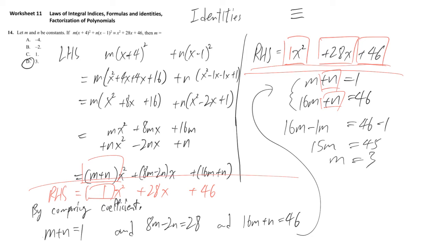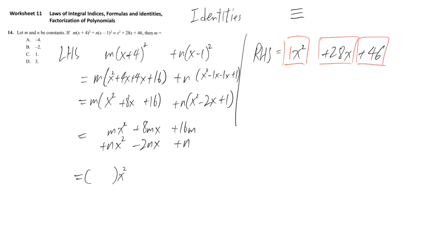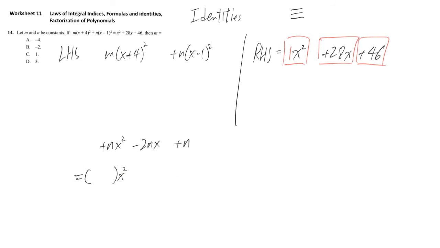Unfortunately, this question is quite complicated. Usually, if you compare the coefficients, you may get one of the unknowns directly. But this question is not very friendly. But just now I said that there is a shortcut, right? So I'm going to explain how you can use the shortcut to solve the problem.